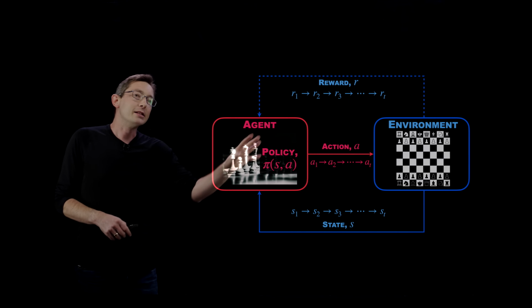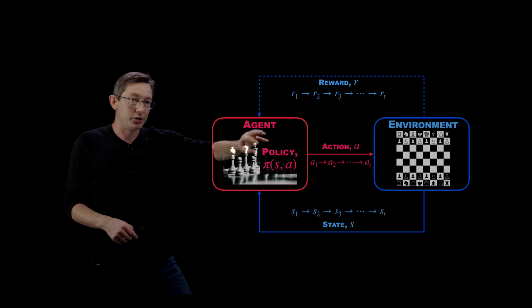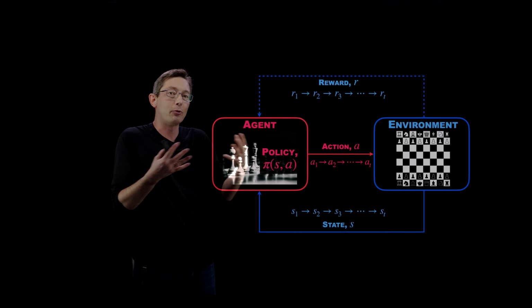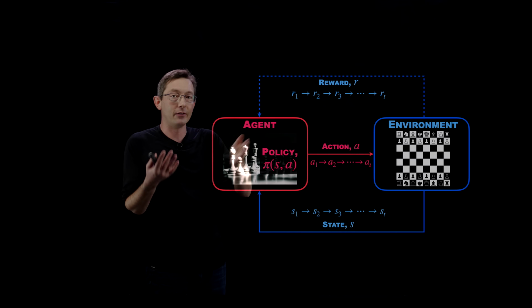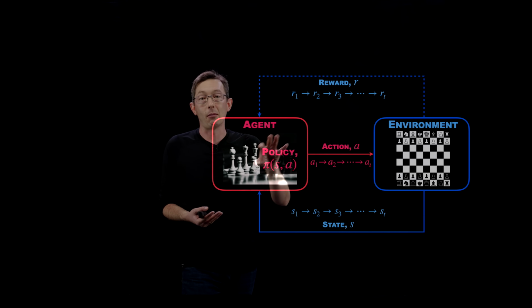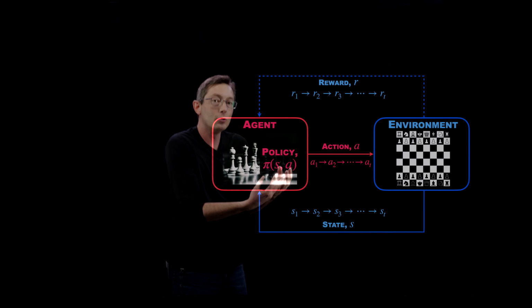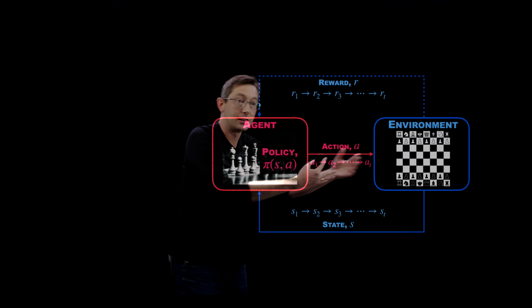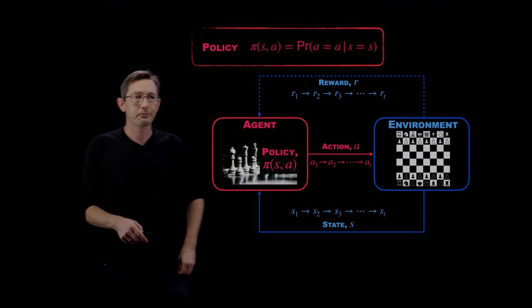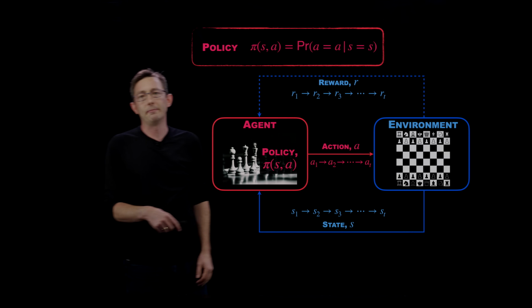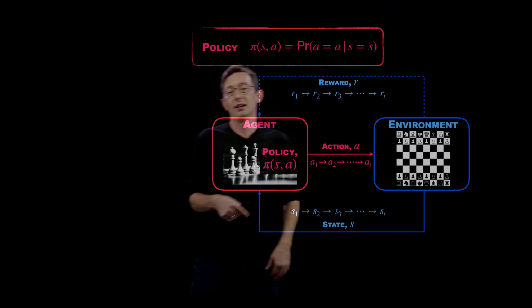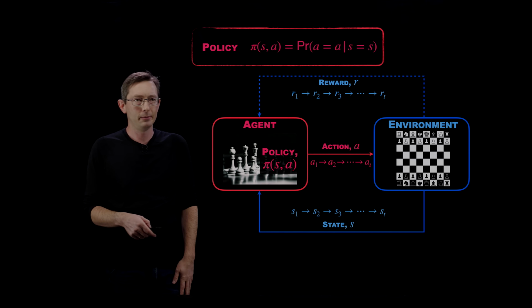And so the agent, their control strategy or their policy is typically called pi, and it basically is a probability of taking action A given a state S, a current state S. So this could be a deterministic policy, it could be a probabilistic policy, but essentially it's a set of rules that determines what actions I as the agent take given what I sense in the environment to maximize my future rewards. So that's the policy, and again, usually this is written in a probabilistic framework because typically the environment is written as a probabilistic model.